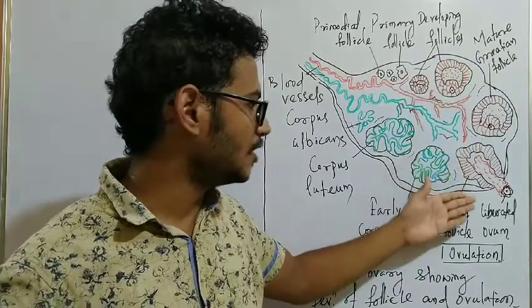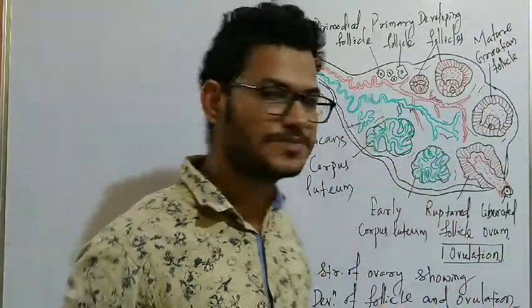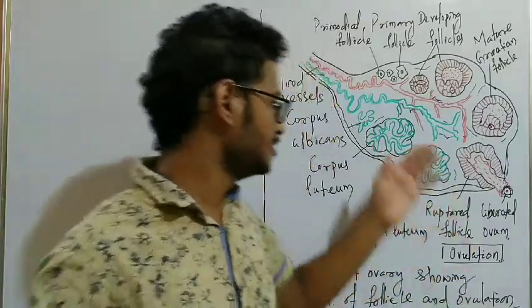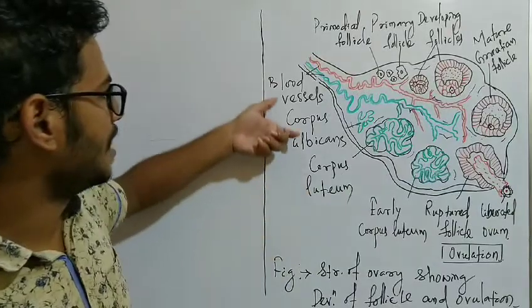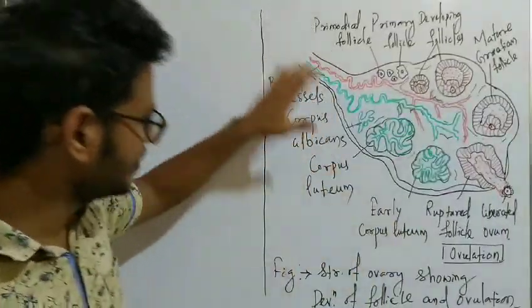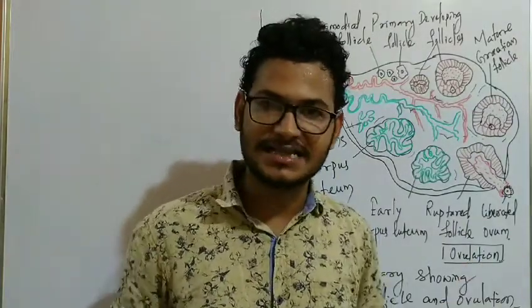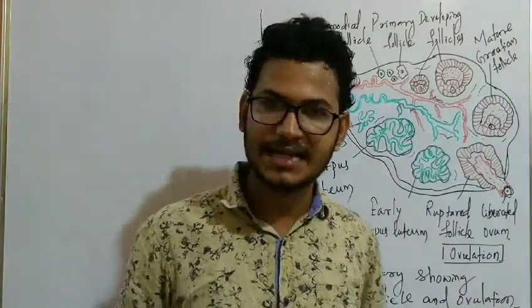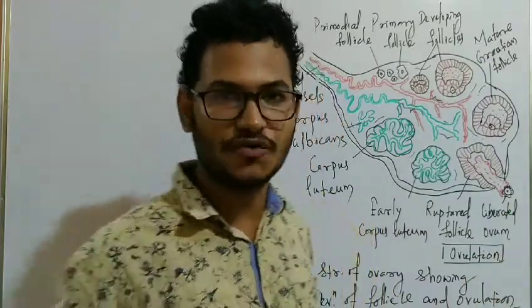We will also discuss how the primordial follicle develops into the Graafian follicle, and how the mature Graafian follicle ruptures and the ovum, or secondary oocyte, comes out after its maturation, followed by the formation of the corpus luteum and the degeneration into the corpus albicans. Everything is there in this video session, so keep watching till the end to understand the detailed structure, function and histology of the ovary.